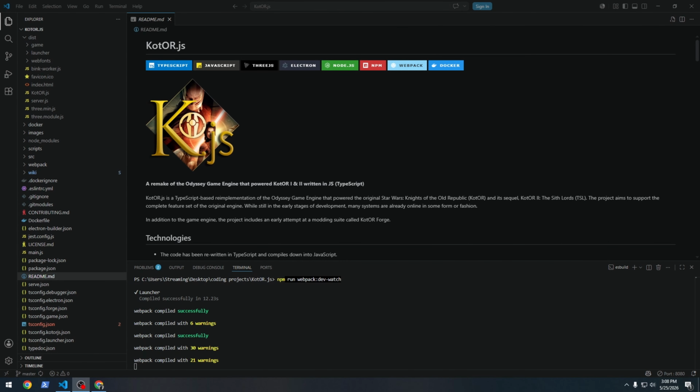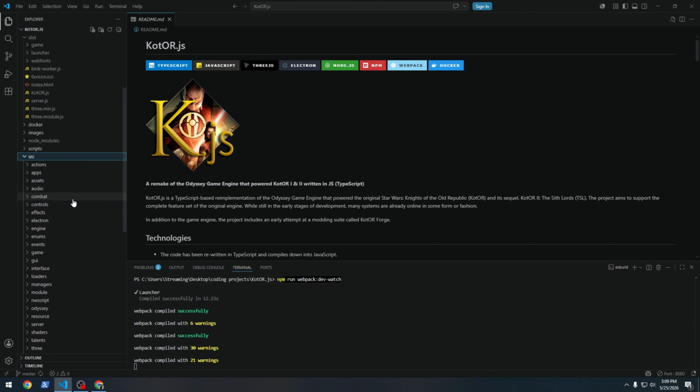So taking a step back, moving into VS Code for a bit here. If you're just getting started with the project and you're having questions about, hey, I want to make some changes, but I don't even understand the structure of the project. I don't even understand where to go to make changes. At a high level, everything is in the source folder. All the source code resides here.